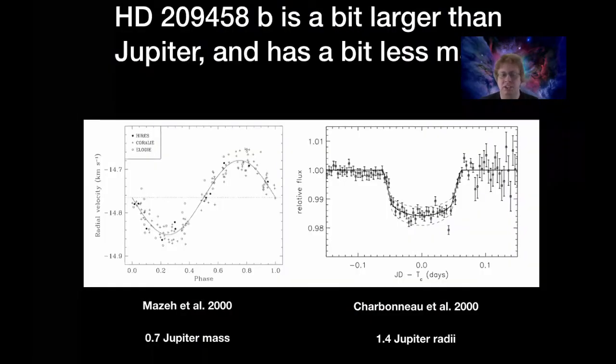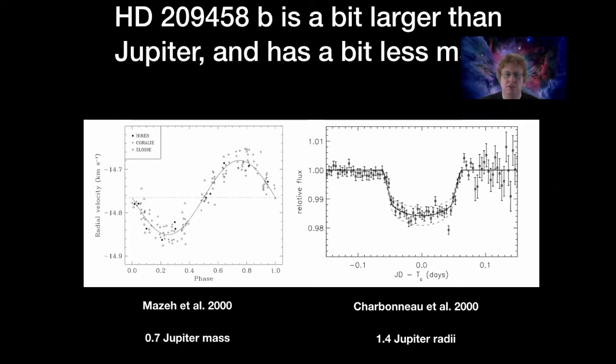If you combine the size of the planet and the mass that we measure from radial velocities, you can measure the density of the planet, and you can figure out just how it compares to the planets in our own solar system. So for the first time with HD 209458b, we were able to say this planet is bigger than Jupiter, but it's lower mass, so its density is lower. And that helped us understand what the diversity of planets in our galaxy can be like. They don't all have to be exactly like Jupiter. There is some scatter. Some planets can be slightly bigger, and some planets can be slightly puffier.